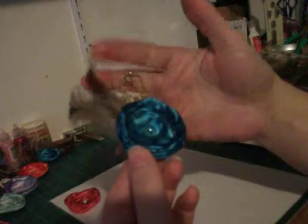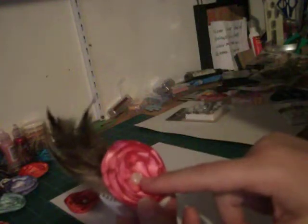So at this point you would decide what you want to do. On this teal one, I used a couple of feathers, a little rhinestone in the middle, and some gold ribbon. This pink one, I used an ivory cabochon and 3 feathers, and I glued it onto large circles cut out of lace, and then I cut some medium circles out of cardboard or chipboard, whichever you want to use, and that gives it a really sturdy background. And you can spray the lace with glitter mist. So there is that version.